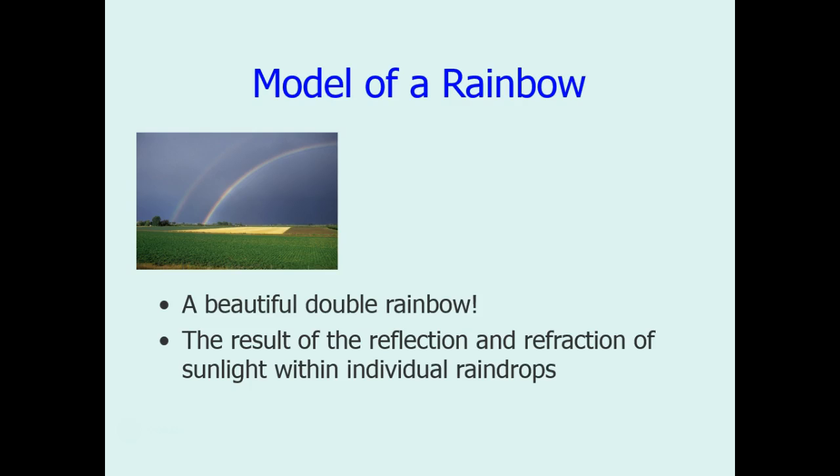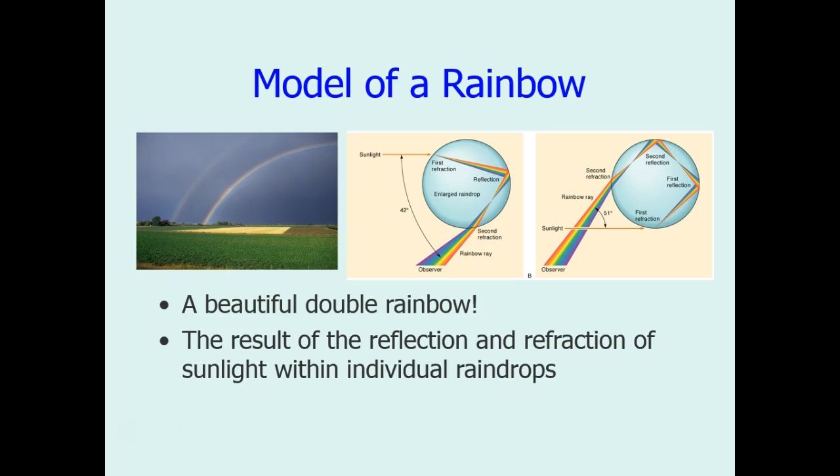Okay? Well, here's the first thing. We're going to model the raindrops as if they're little spheres. Now, you know they're not perfect little spheres because gravity's pulling down and you get this teardrop shaped thing. But the sphere is a pretty good model for it. Now, if that raindrop was a perfect little sphere, sunlight coming in here is basically going to go straight through. Okay? Sunlight coming in here pretty much is going to go straight through.